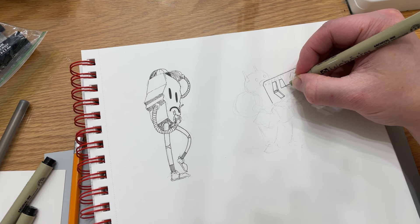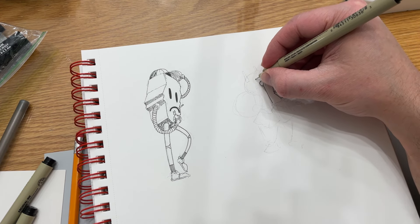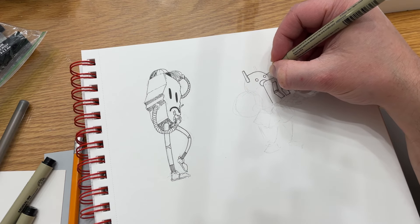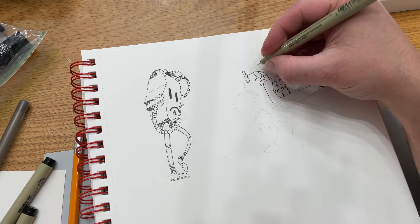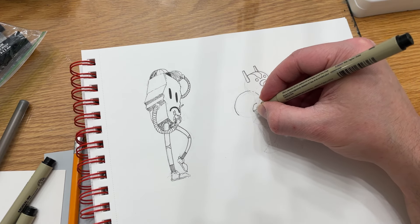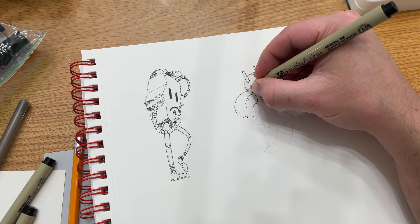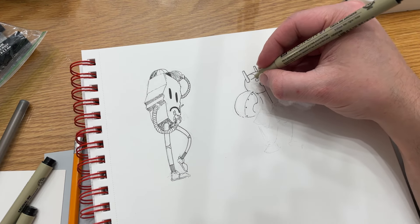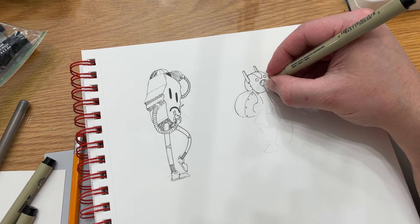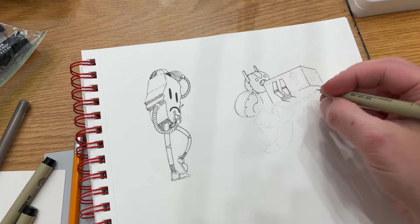I think that we need to be careful not to undervalue coolness and not to undervalue fun. Fun keeps you working on things when times are difficult. And when it comes to art, times are always inevitably going to be difficult. There is going to be difficulty in your art journey because the skills required to do what you want are likely going to take a very long time. Most artists are not content with where their skills are — they want to grow, they want to keep moving forward. And robots are cool, so they keep me drawing and working on things in the meantime.